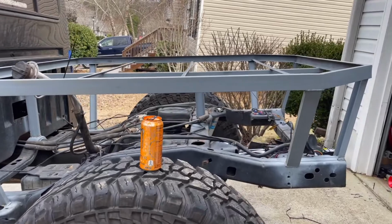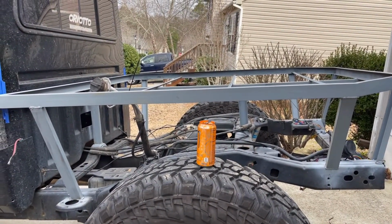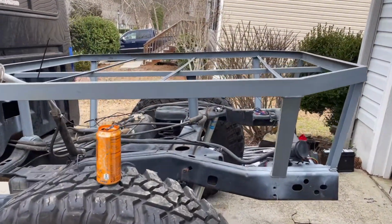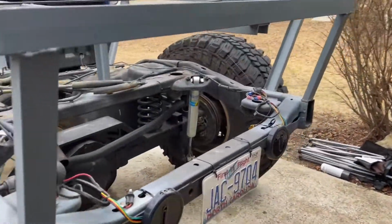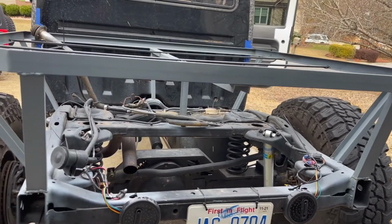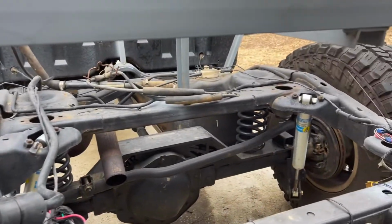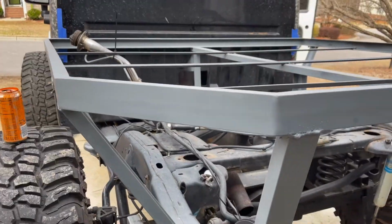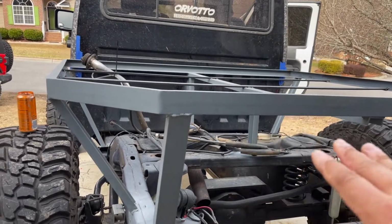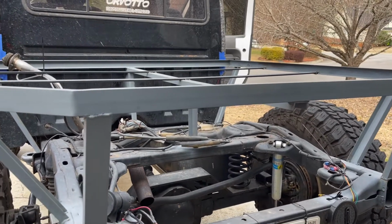So the next step that we're looking at here is actually going to be boxing in the sides and the back of the flatbed. I want to have everything underneath all covered up and tucked away so that you're not seeing all of this mess. Now, of course, I have to go back and clean up all of these welds. I didn't grind anything down. I haven't done anything to it, so it doesn't look very pretty right now.